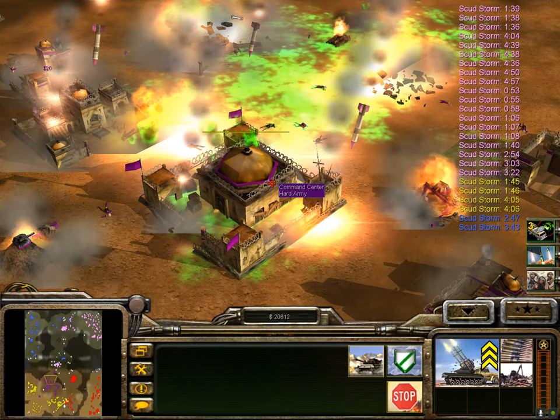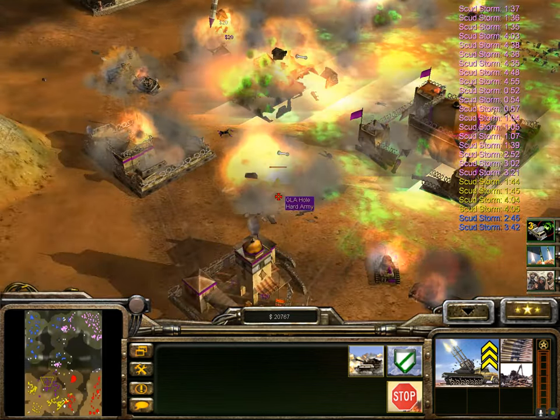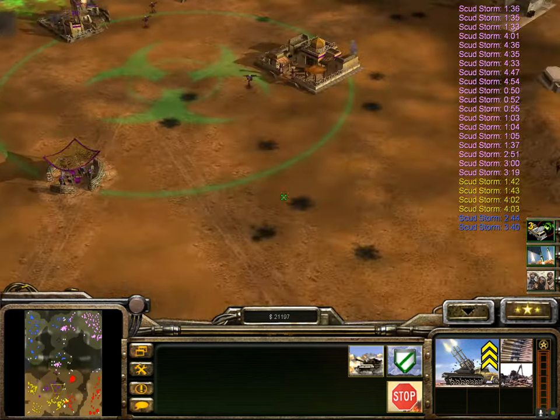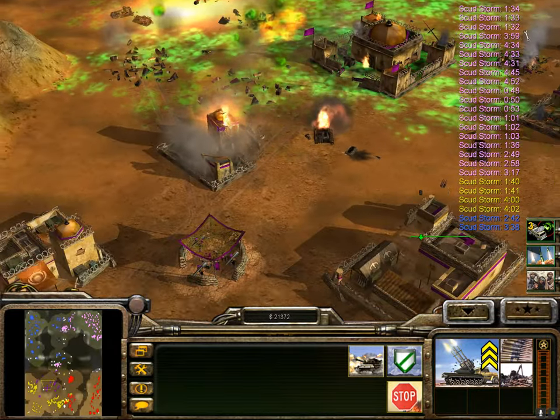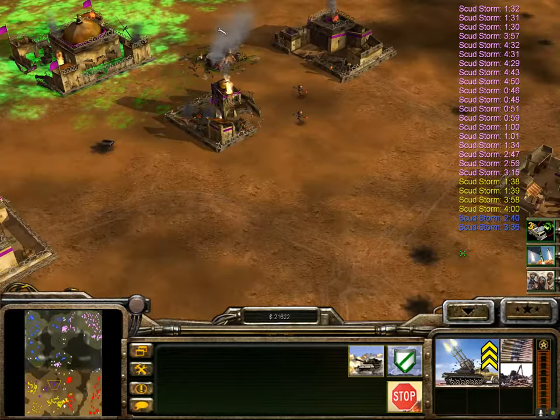Man, that game started out tough, but man, as soon as we had a hold on Green. Got a couple more Scuds coming down. Jenny, our enemy is using that GPS scrambler.